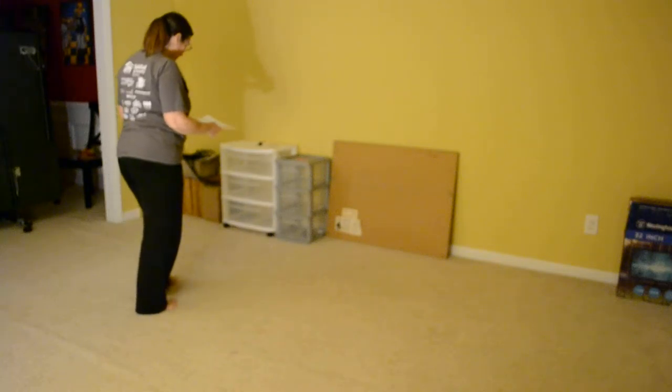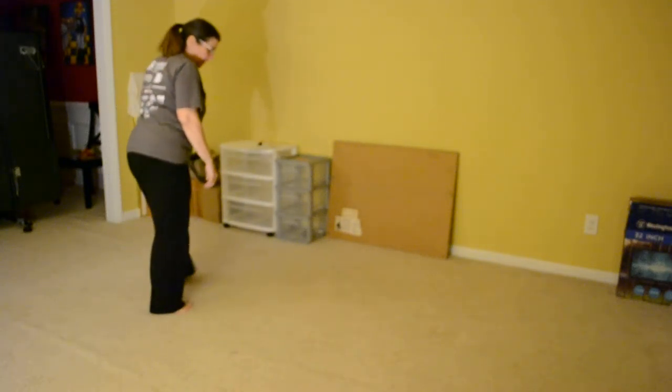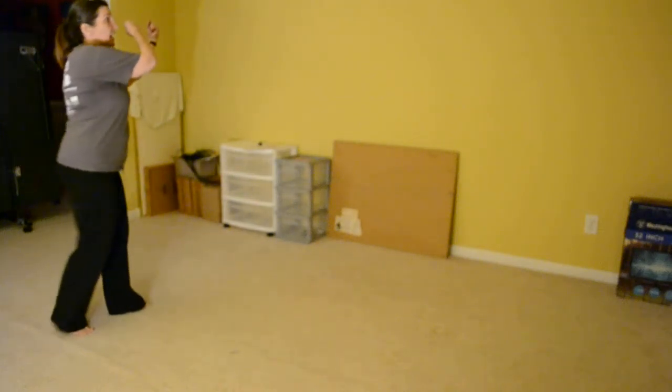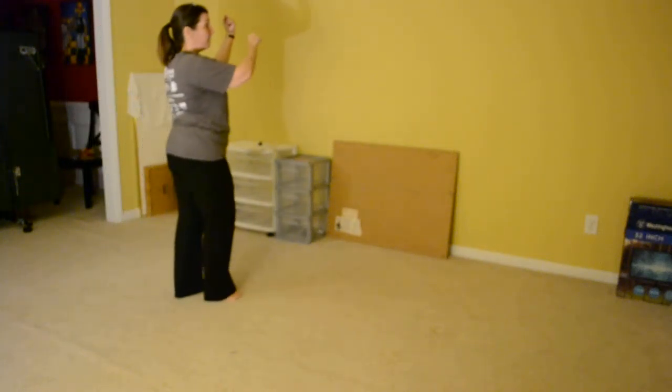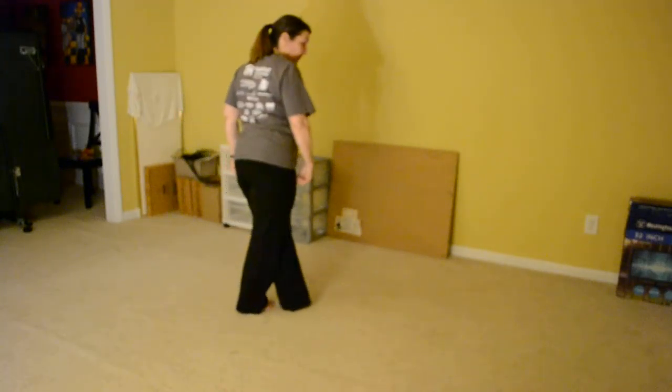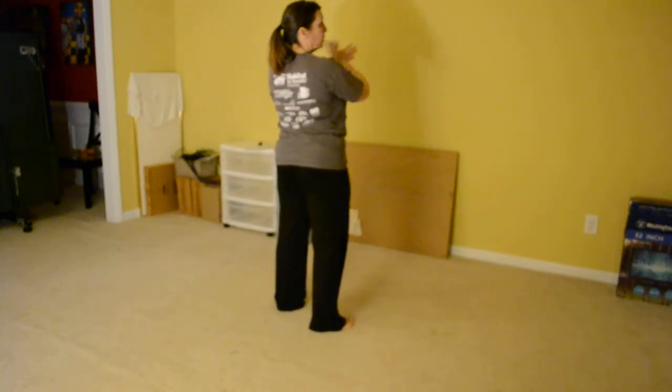So let's do all of that together, and then we'll move on to the dance break. So, Cosmo starts. Fit as a fiddle and ready for love. I can jump over the moon up above. Fit as a fiddle and ready for love.